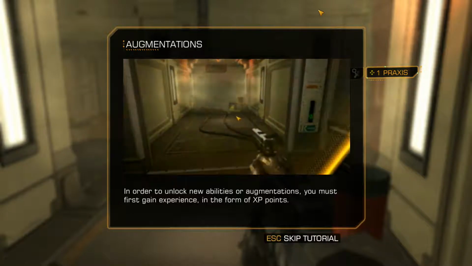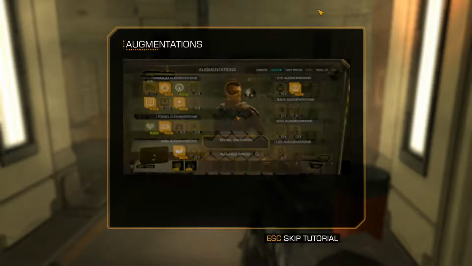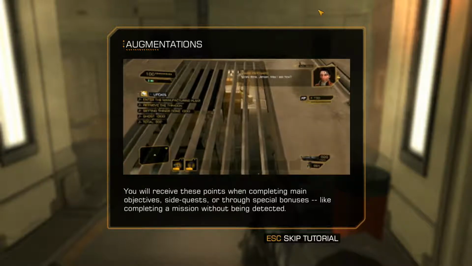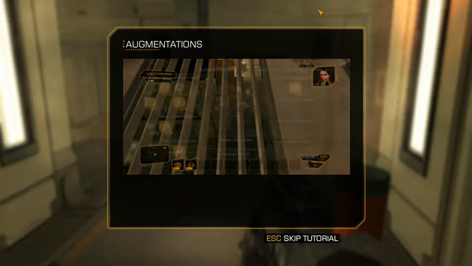In order to unlock new abilities or augmentations, you must first gain experience in the form of XP points. You will receive these points when completing main objectives, side quests, or through special bonuses, like completing a mission without being detected. Next time we discuss security loop.